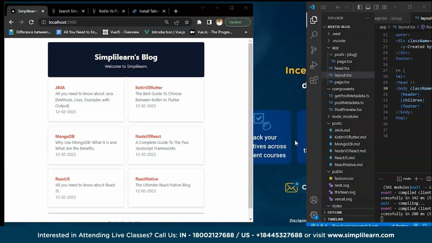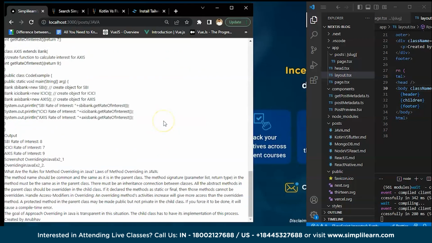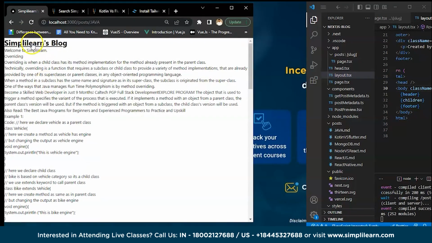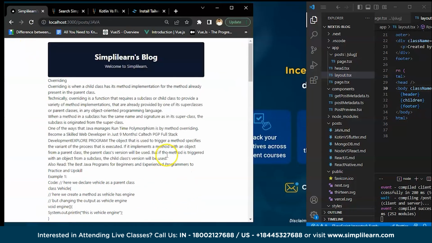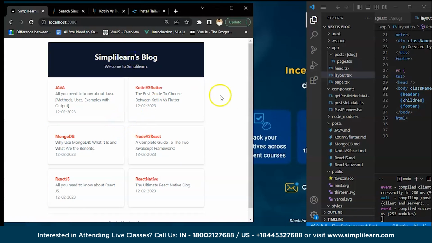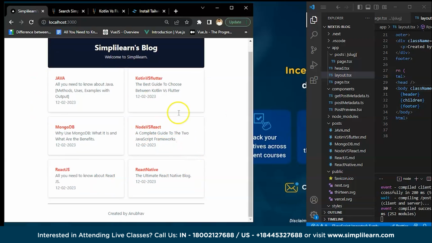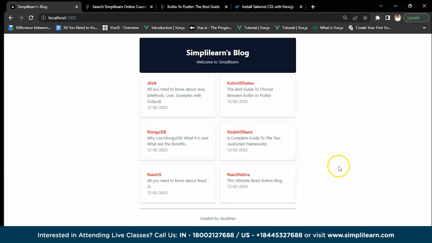So okay, let's open anything here. You'll see, yeah. So this looks more beautiful now, and it's working completely fine. So let's open anything, and let's open it like this.